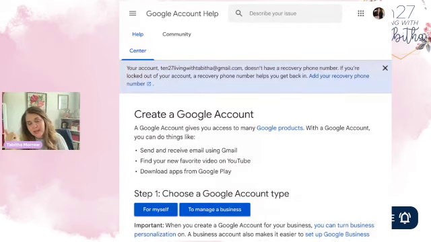It's going to ask your first and last name and what you want the name of the account to be. If it's personal, you might just name it Tabitha Morrow at gmail.com. If it's a business, like Betsy's Butterfly Boutique, it's going to be Betsy's Butterfly Boutique at gmail.com, as long as that's available. So play around with that, get your name, get it set up.